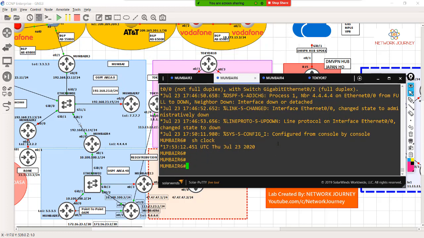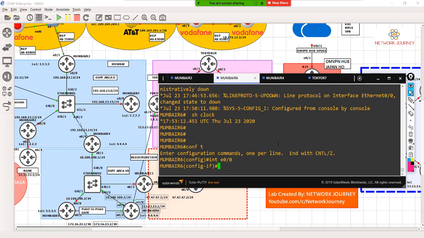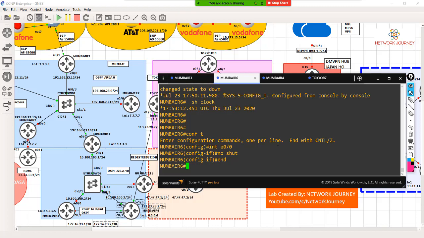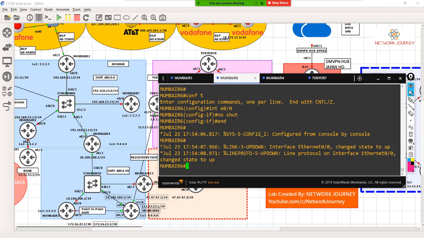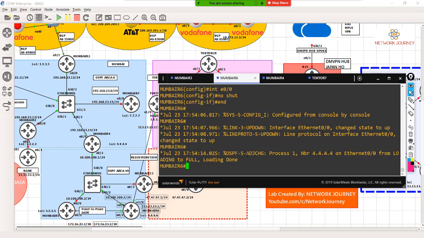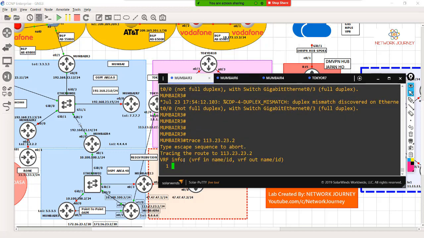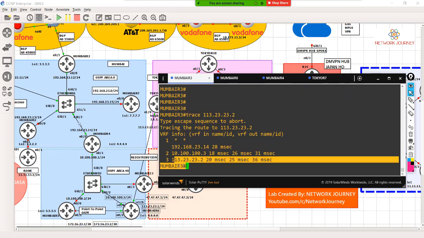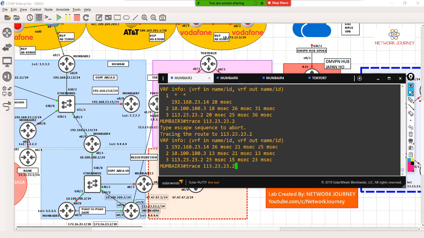So after a couple of troubleshooting, if let's say it's all good and we can bring it up, I know that this is the interface which has to be made up. So I'll just make the command no shut, and the OSPF will build. It will take its timers, whatever timers that we know that the OSPF works on, and then we can give a test once again if everything is fine or not. So there will be first packet getting dropped because of ARP broadcast, and then you have a successful result. Okay, so you see there's a successful result.